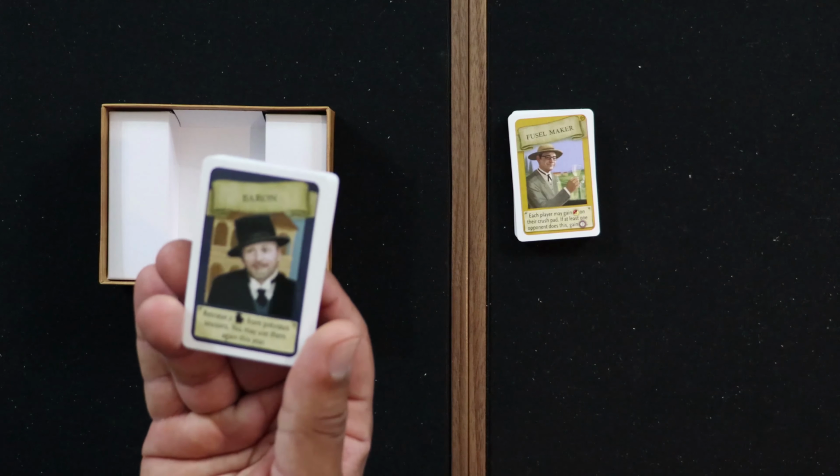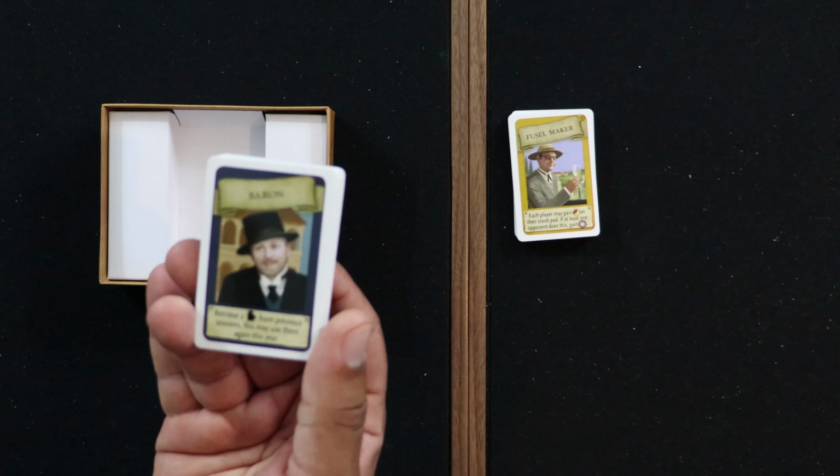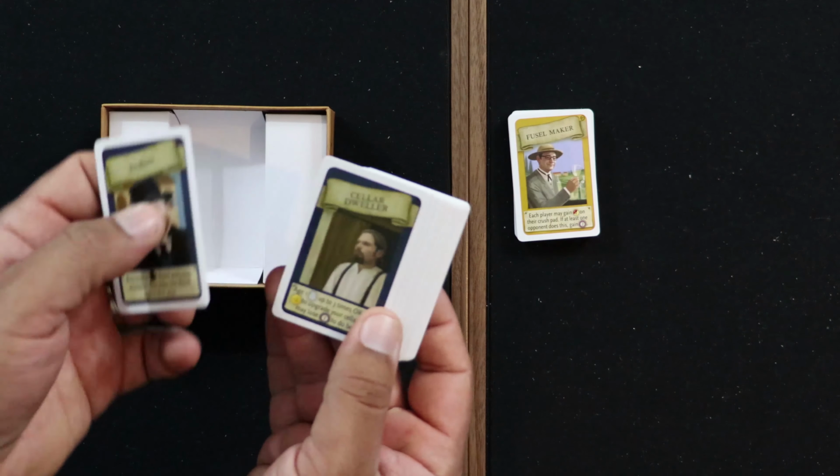Let's take a look at the winter ones. Retrieve 2 workers from previous seasons. You may use them again this year. Yeah, well, that's just amazing.